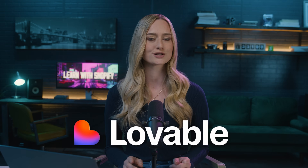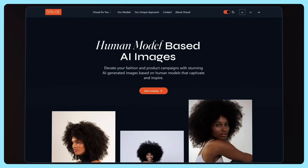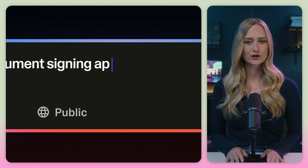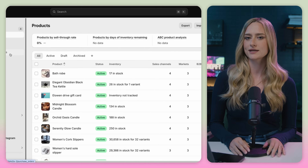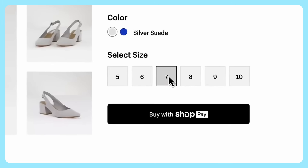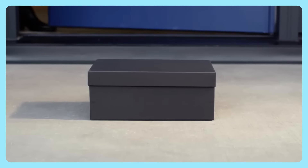There are a lot of amazing no-code AI tools out there, but today we're going to use a platform called Lovable to code out our online webpage. Lovable is an AI-powered platform that lets people of any skill level create full-stack web pages and apps within minutes. All you have to do is describe what you want, and Lovable will build it out for you. We will need to connect Lovable to Shopify's admin in order to start making sales and accepting payments. Shopify will take care of the back office — things like checkout, payments, tax compliance, shipping, and inventory.